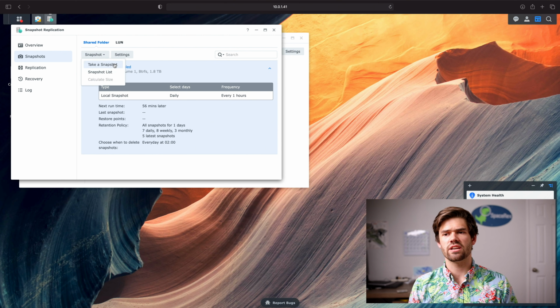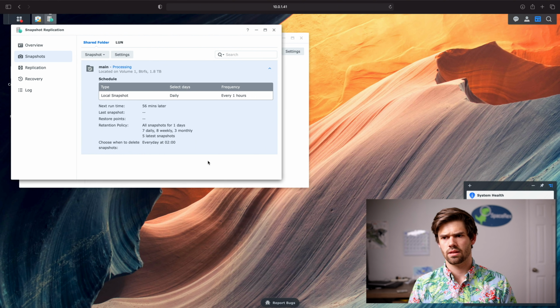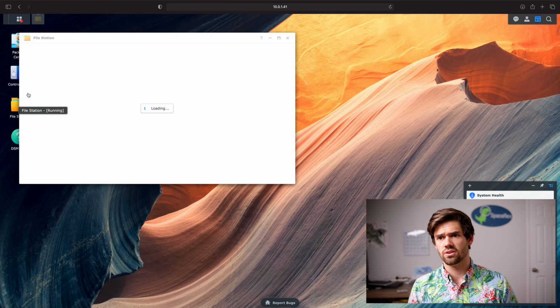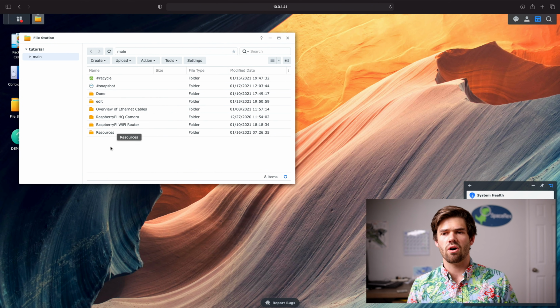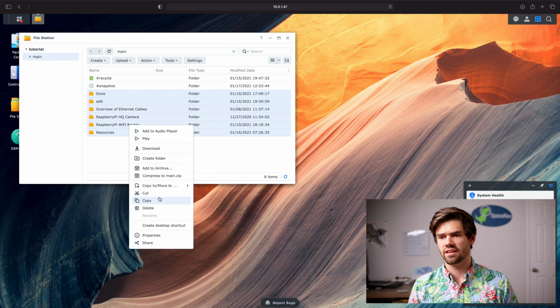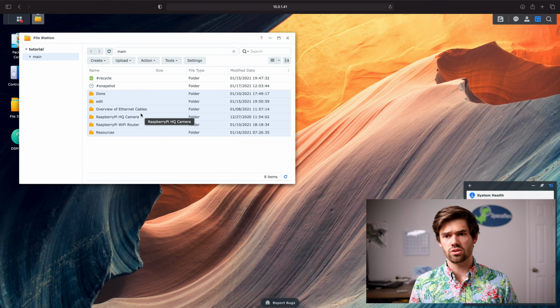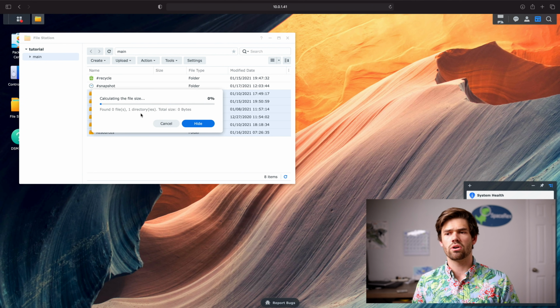So first off, I'll just take a snapshot really quickly. So now I've just taken a snapshot. But now let's say I'm a bad person and now I want to go through and I'm cryptoing this NAS. Or I'm going to change things. Basically, there are all these great files that he's got. Well, let's go ahead and delete them. Realistically, they'd be in the recycling bin, but hey, we're just gonna say they're deleted, or we can say that they're corrupted or anything like that. Basically, these files no longer exist.